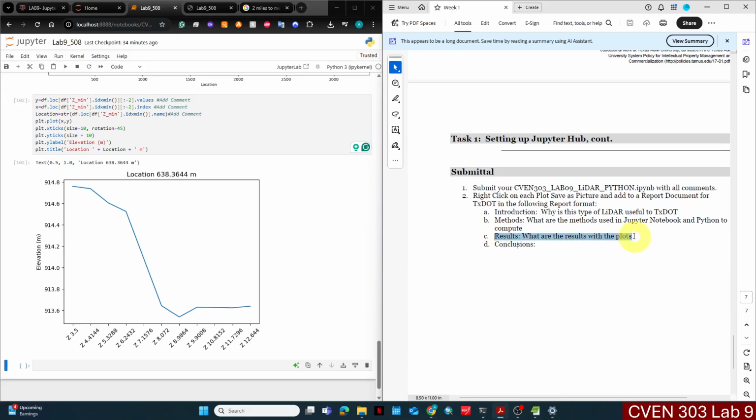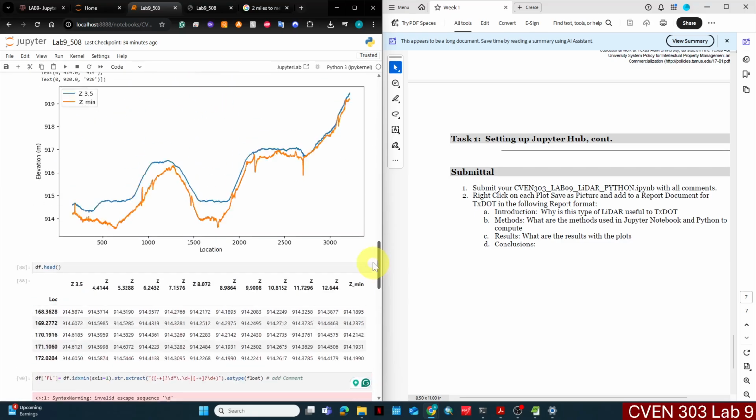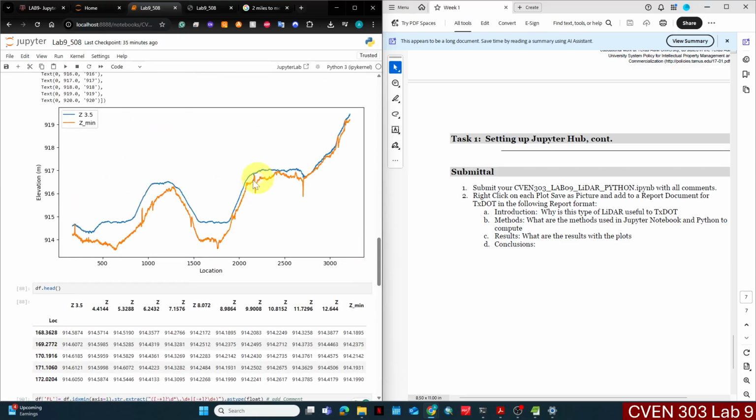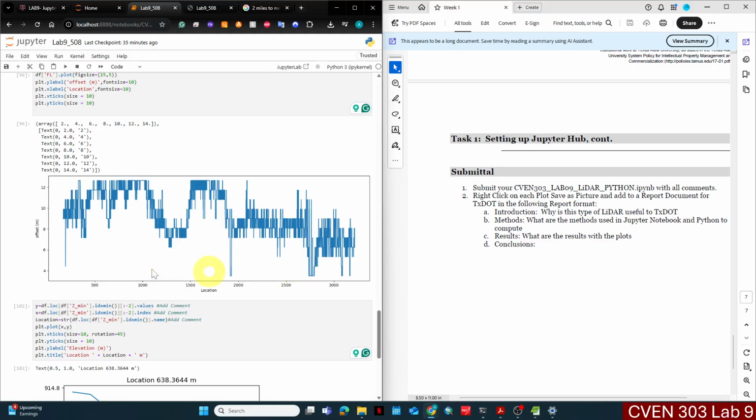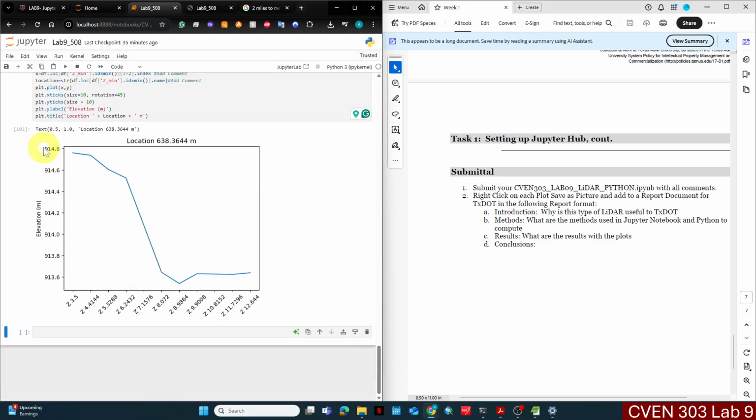And then in results is where you're going to put down your plots, but not just pop them down, explain stuff about them, because I already told you what the places where they touch mean, the same with this last graph, that means that even though this is the lowest point, the water is going to run away from the road instead of into the road. And then conclusions about what you would suggest as a course of action in this highway. So three submittables. And that's that.